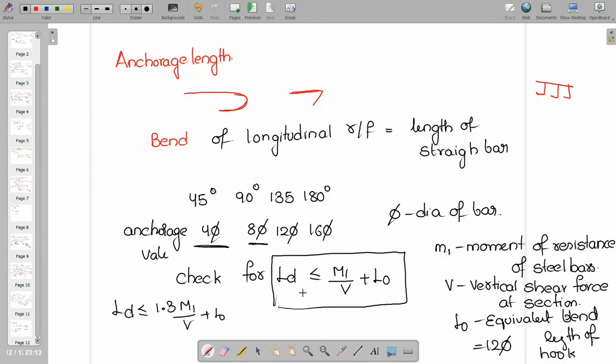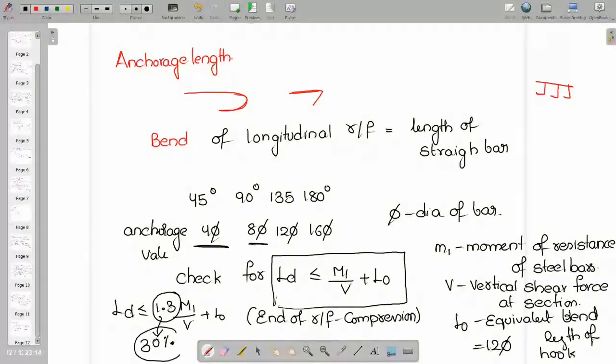if the ends of reinforcement are subjected to compression. They can ask you this question. If the ends are subjected to compression, how much is the value increased? 1.3 means how much, sir? It is increased by 30%. They will ask you directly this question. In case the ends are subjected to compression, what will happen to the check of development length? It will be increased by 30%. Clear, students? Do you understand?